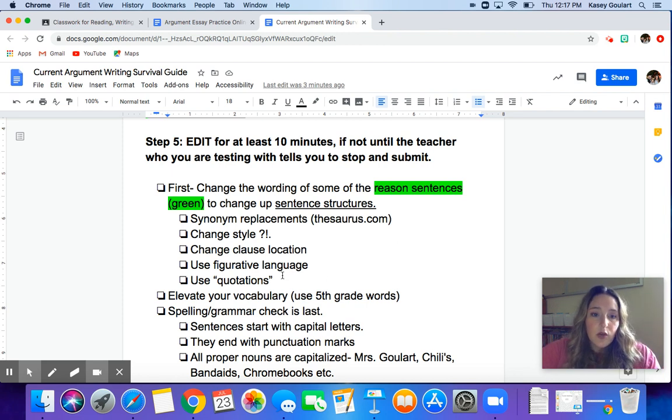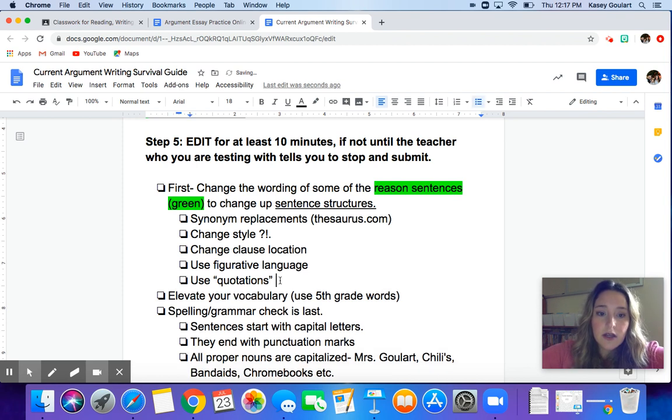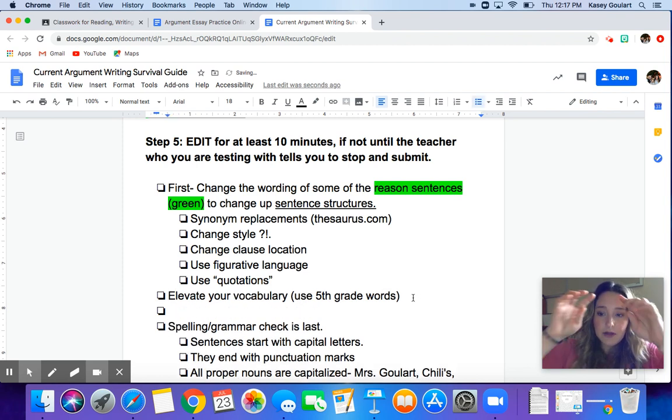All right, yesterday we did the first step, which is changing the sentence structure of your green sentences. Now, you guys, I'm not going to just say, just the green, that's it. If you notice that you have repeated sentences in different areas, make sure that you go and do it too in those. You don't have to just simply keep it like that, okay? So we've elevated our vocabulary kind of. I'm making sure I'm correcting this to make everything make sense. We're going to change sentence.